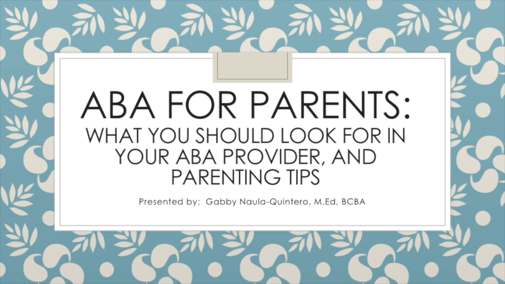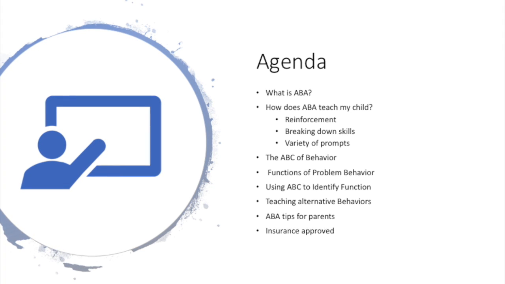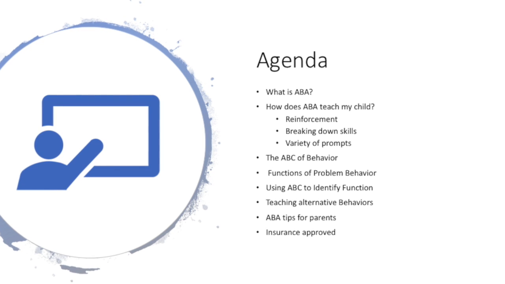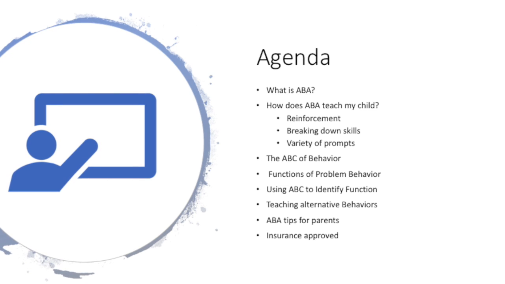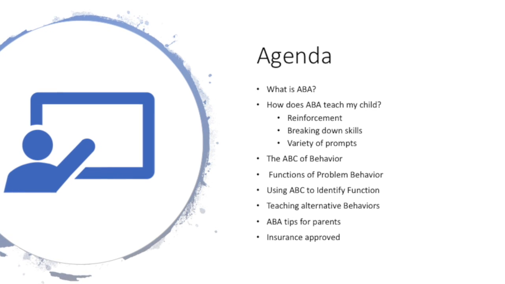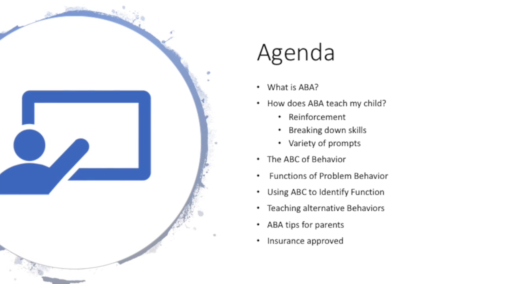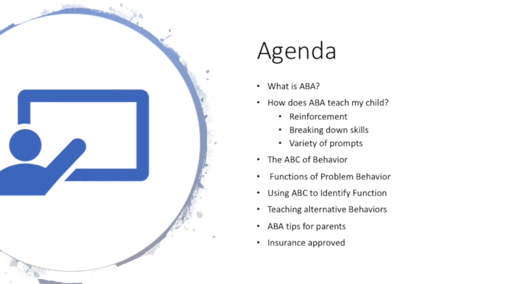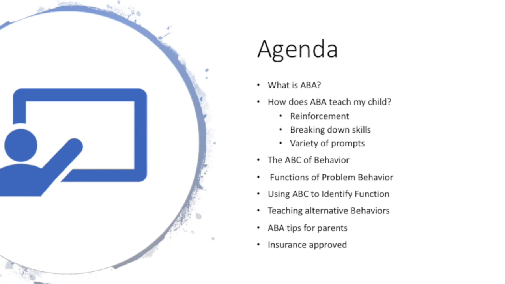So I created this PowerPoint, ABA for parents. It covers some of the things that you should look for in your ABA providers, and some parenting tips overall. In this video, I will stop at how does ABA teach my child, a variety of prompts. We will talk about the ABCs of behavior, functions of problem behavior, using ABC to identify function, teaching alternative behaviors, ABA tips, and insurance in other videos. I hope you like this one though, with what is ABA and how does ABA teach my child.